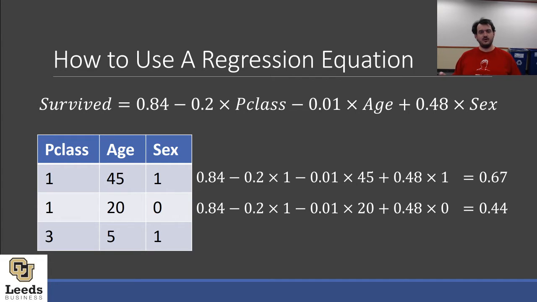The thing worth looking at here is, yes, this person is less likely to survive. That's the most important thing. But we had right here going from 45 to 20. Once you include the weight, that gives us a difference of 0.2. So they are 0.2 better off in terms of surviving based on their age. I'm sorry, 0.25 better off based on their age. However, they are 0.48 worse off because of their sex. The difference between the two of those is enough that it gives them a smaller chance of surviving overall.